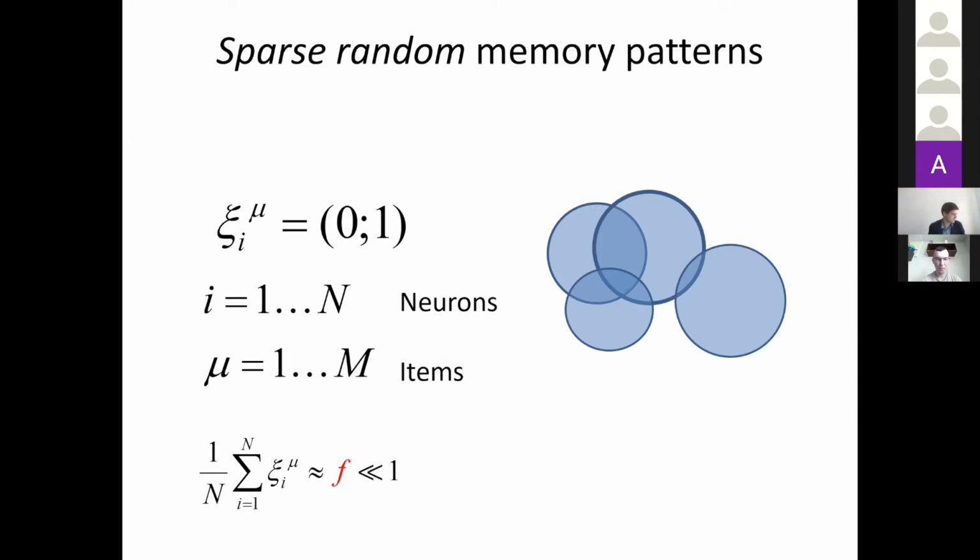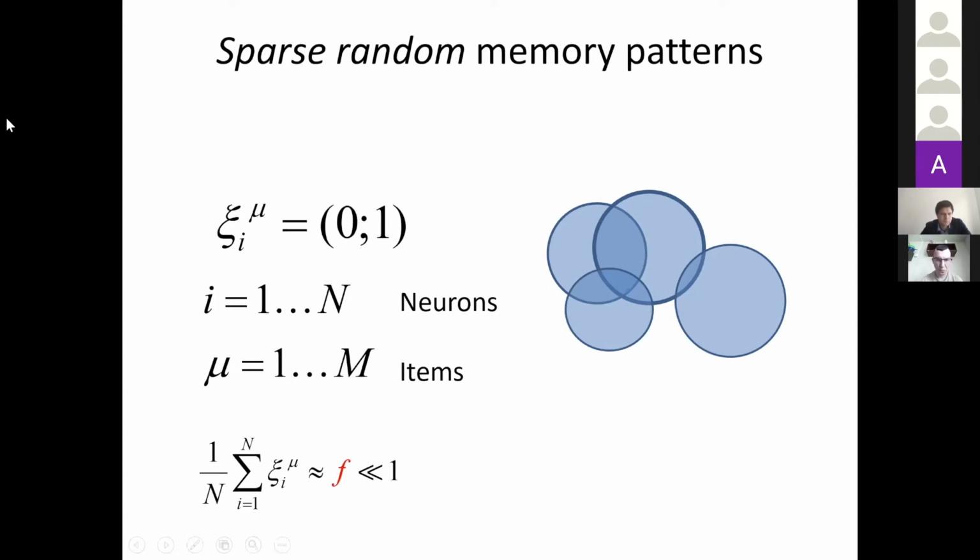So regarding the encoding, there are many standard schemes for how people believe that memory items are encoded. One of them assumes that every memory item is encoded as some population of neurons, which are randomly generated and sparse. This means that if you have a network of neurons encoding a certain type of memories, each particular one will be encoded by a small fraction of randomly chosen neurons from this network, right?